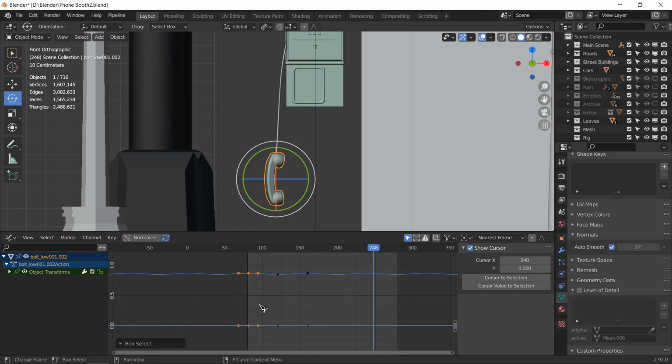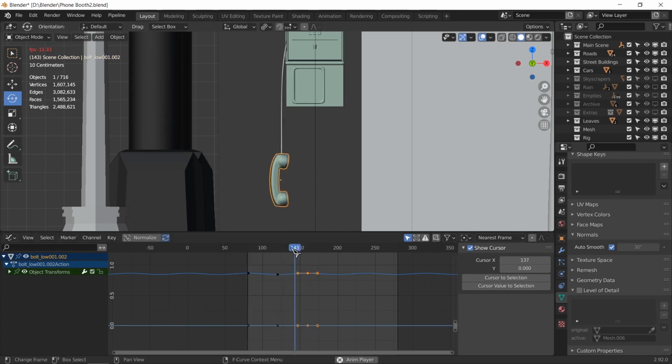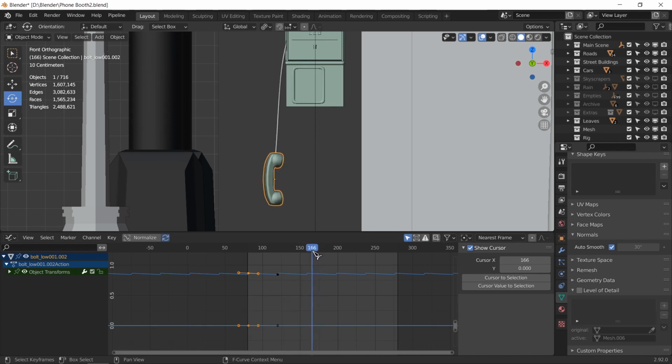Let me go ahead and copy this and paste this here. And location, rotation. So now there is no kind of cut. Oops. There is, I guess. Copy this. Paste. Why is there a cut?